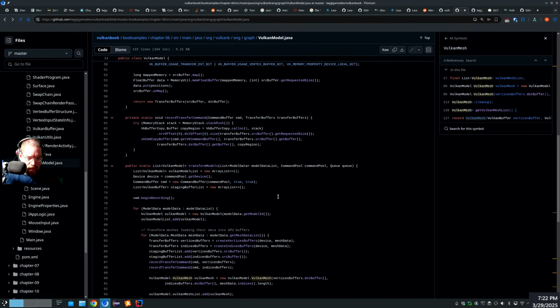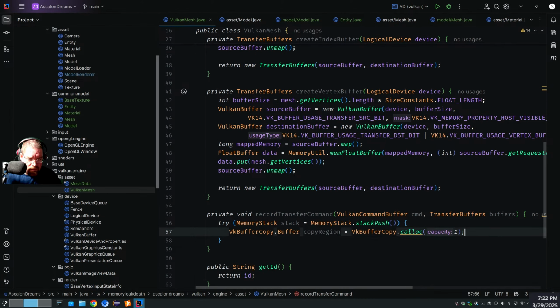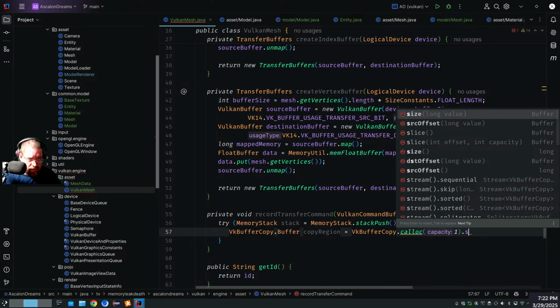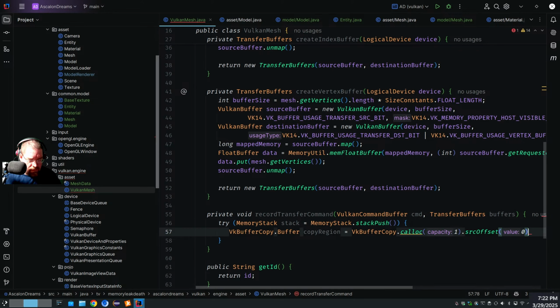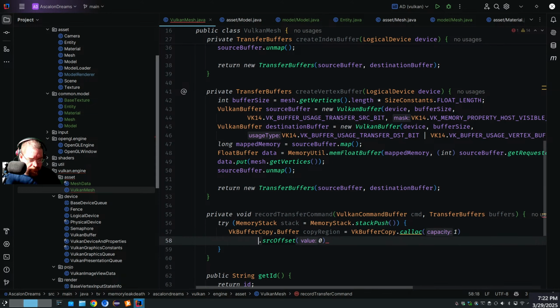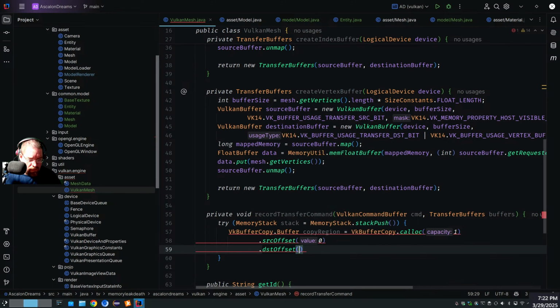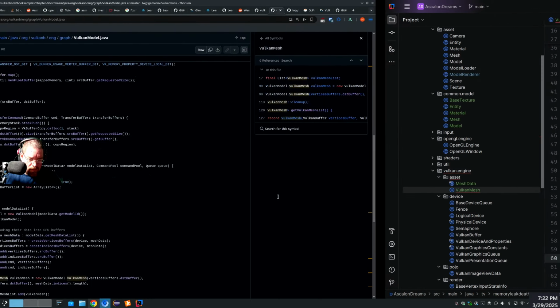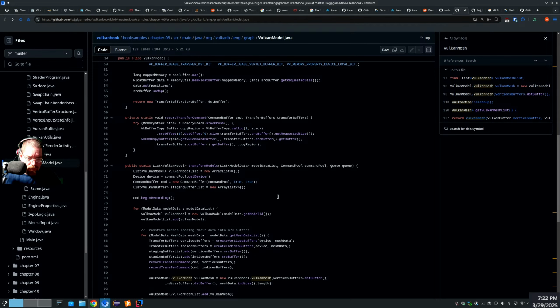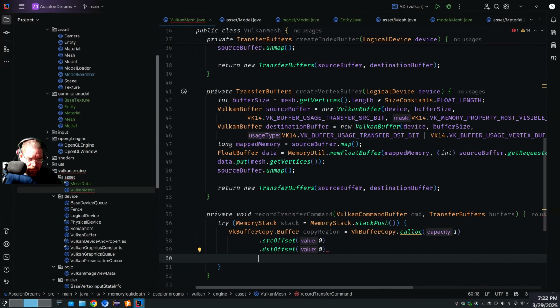And oh, source offset, destination offset. And size is the source buffer size.